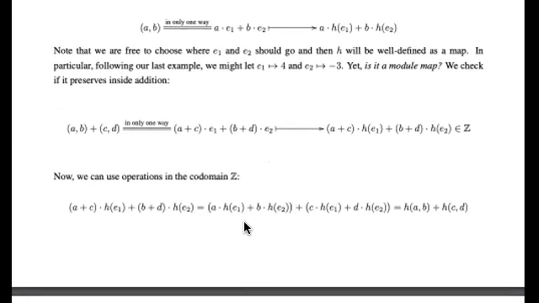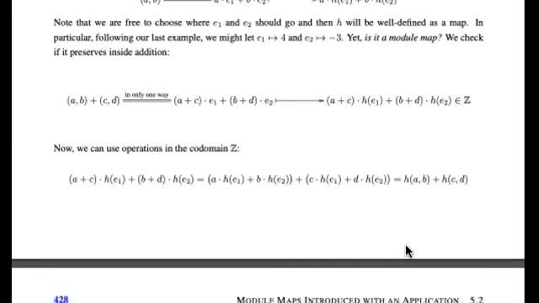Notice we can rearrange this. We put H of E1 with H of E2, and then we can work backwards. Notice how we put A times H of E1 plus B times H of E2. That's actually equal to H of (A, B), making the outside structure come inside. So (A, B) plus (C, D) becomes H of (A, B) plus H of (C, D), with just a little rearranging and using our R module ideas that we were requiring for H. Clearly, it preserves addition.